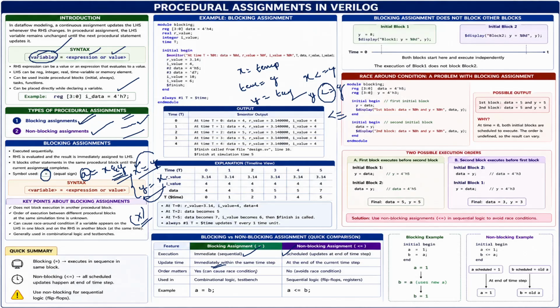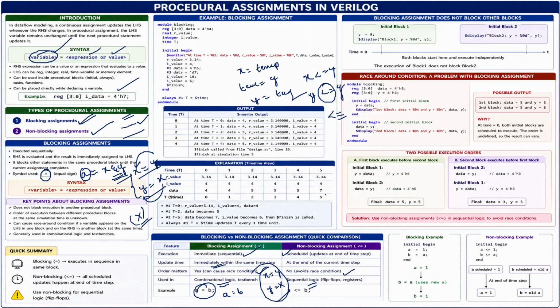See, you can get a race condition. Why do we get a race condition? Because the same variables are executing at different times, so when you assign the same variables twice, you will get the race condition. Here we are avoiding the race condition. Most combinational logic circuits use blocking statements, and non-blocking statements are used for sequential logic like registers and flip-flops. This is the representation: A = B is a blocking statement, and A <= B represents non-blocking assignments.